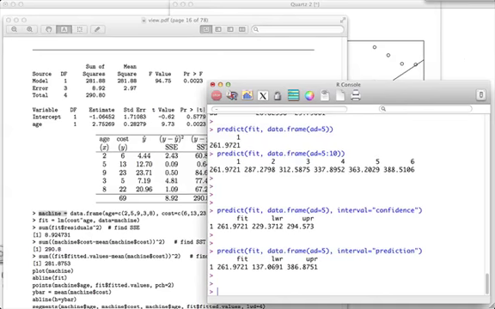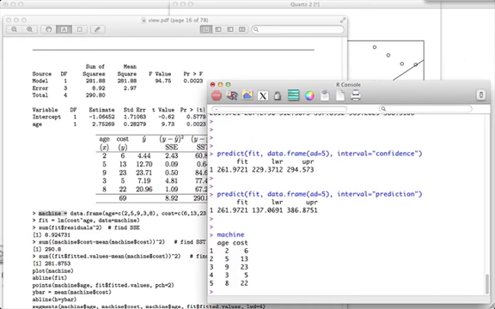You'll see that I have an object over here called machine. I did this before starting the video. This data set has 5 machines, so the sampling unit is a machine. You know the age of these machines. Machine number 1 is only 2 years old, whereas machine 2 is 5 years old. You also have the maintenance cost in thousands of dollars. What is the annual maintenance cost for a 2-year-old machine? Well, it's about 6. Let's run quickly through all of the tasks that we do with regression.